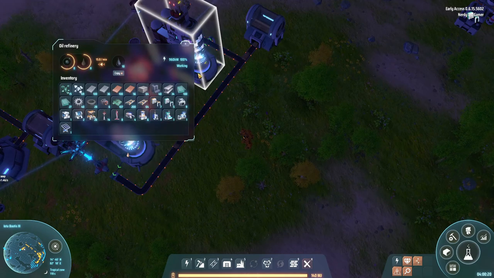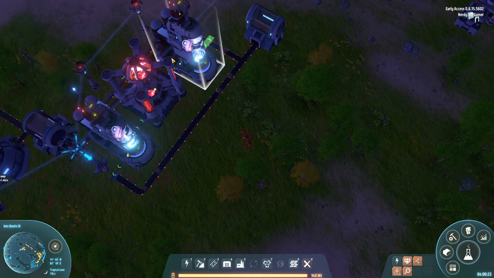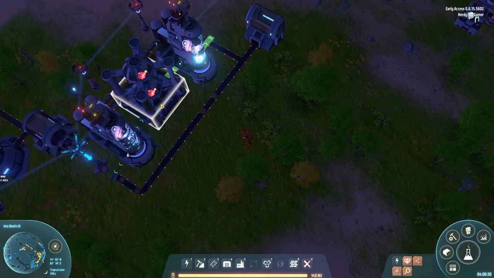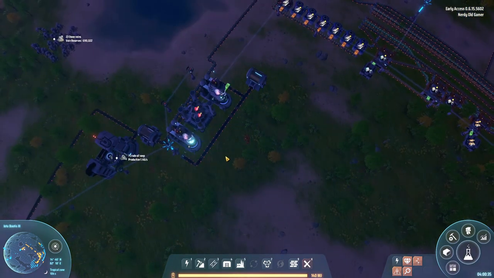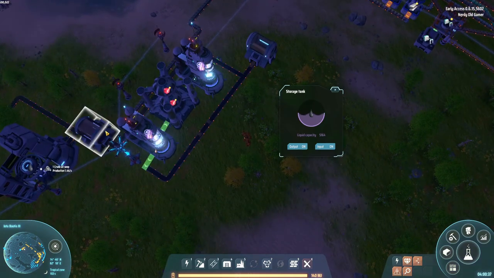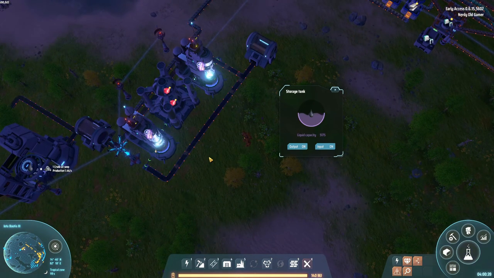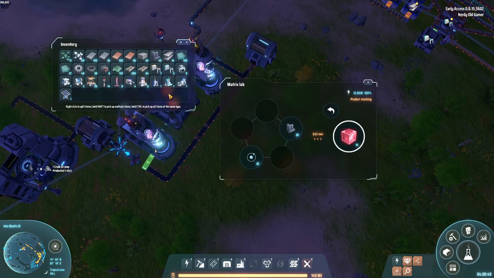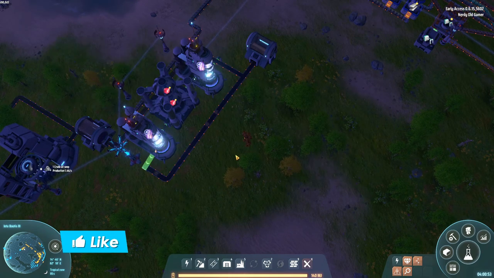Very cool. So I guess the hydrogen could go onto a belt as well. I might change the setup. I think I will change the setup, because I want more refineries, so that we produce in more than that little bit a minute.